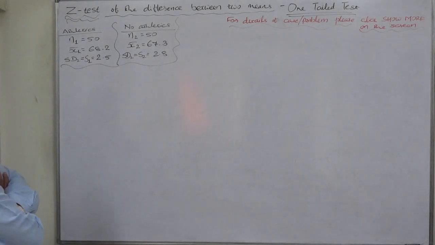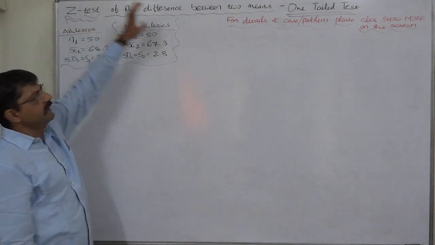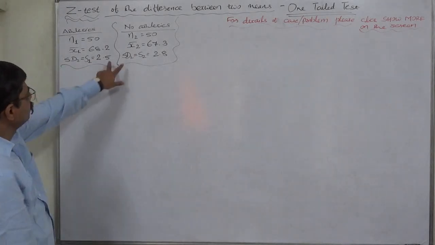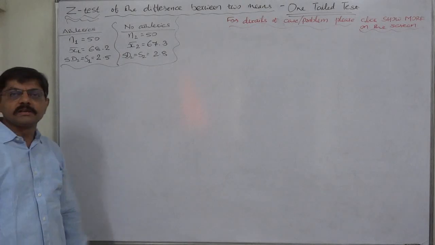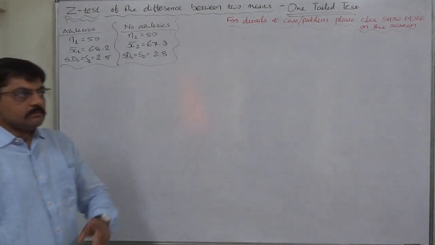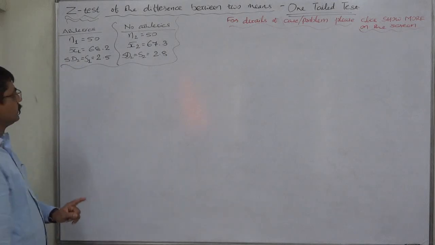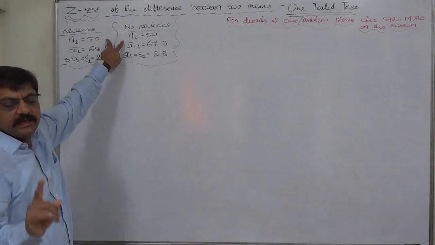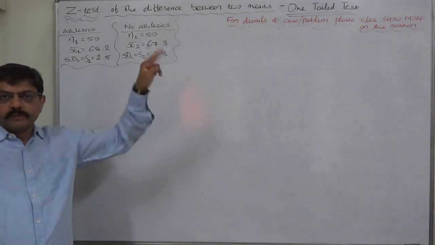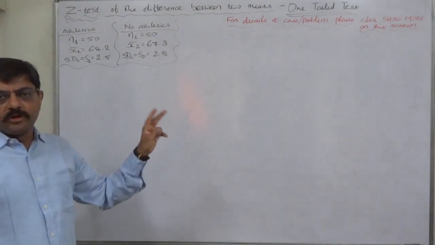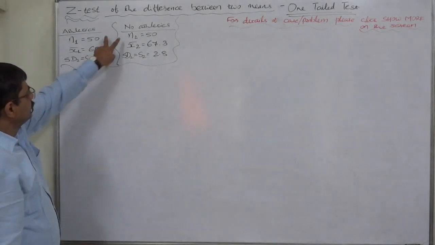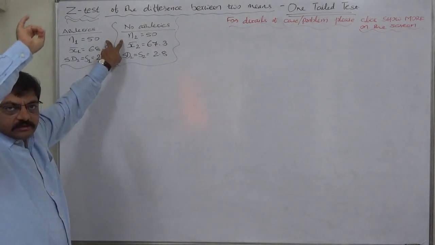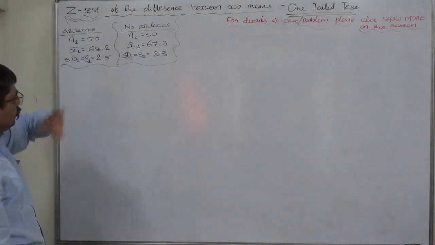First of all, why should this be treated as Z test and not T test? Yes, because some may argue that these two are sample standard deviations. Okay, yes, these two are sample standard deviations, but it is always preferable to go for selection of the test on the basis of the sample size instead of the standard deviation of the population being known or unknown. No, we prefer to use sample size. It is better. I have already discussed it in the lecture Z test number 1. Okay, so I am not going to repeat everything.